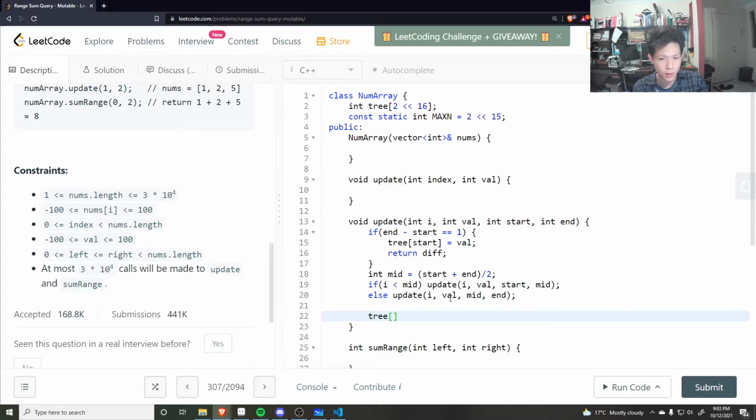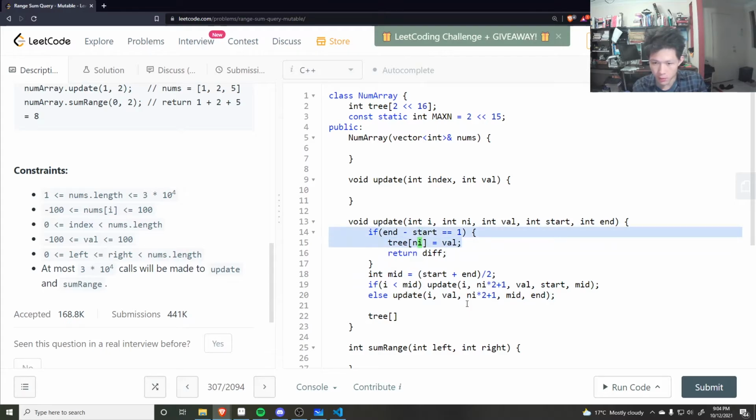Now we need to update the tree. We need to know what node we're currently up to in the tree. This is the index within the leaf nodes, but we actually need the index of the node itself, which I can say is node index ni, and that can start at 0. So that means I need to pass in ni times 2 plus 1. That makes sense because, and it actually might make more sense if we use ni here as well. And this should be plus 2. Cool. And this value should be here.